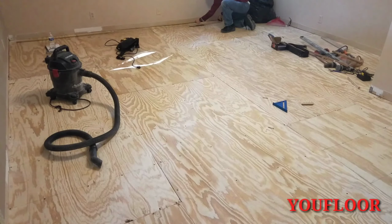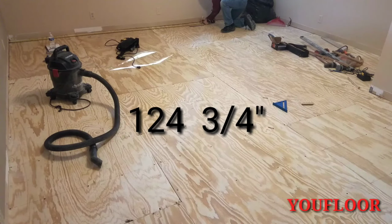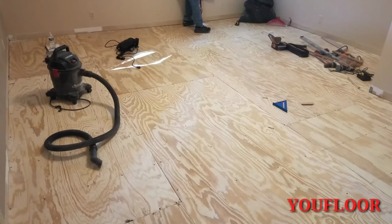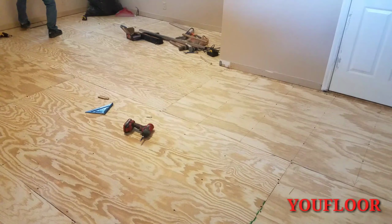And now that I know the number to pull for my control line, I want to go to the other end of the room and also measure out 124 3/4 and make a crow's foot. Next, I'll be drilling a screw in so that I can wrap my chalk line around that and stretch it across the whole room.